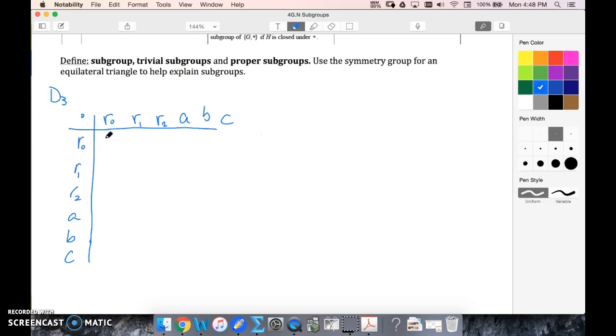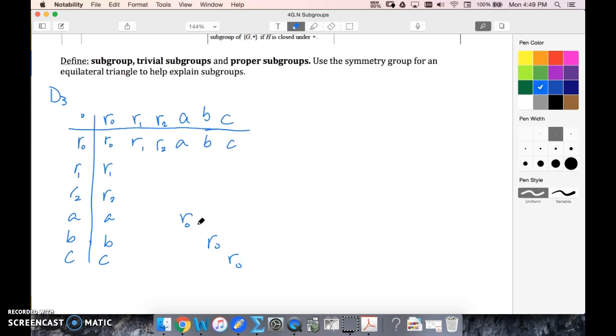So if we don't rotate at all, then we still have the position of not rotating at all. This acts as an identity. So we would have each of those, identity going down as well. If you reflect over yourself, of course you're back to looking like not rotating at all. So we have those down here.